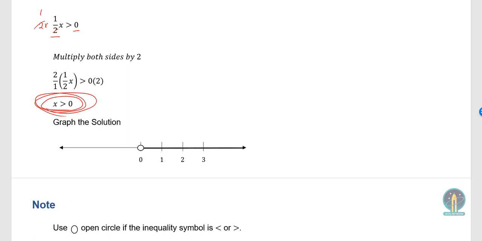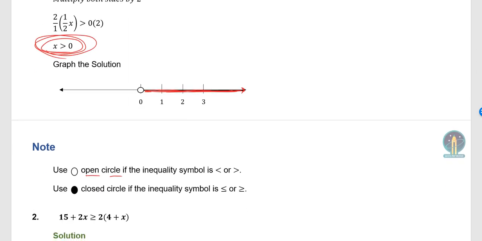So on the number line, you would essentially draw an additional arrow on top of the arrow of the number line to show the range of values that the solution covers. And in this case, since you're not including 0, you would actually use an open circle at the 0, and then a solid line for all the other values. Okay? If you were including 0, you would use a shaded circle or a closed circle. Okay?